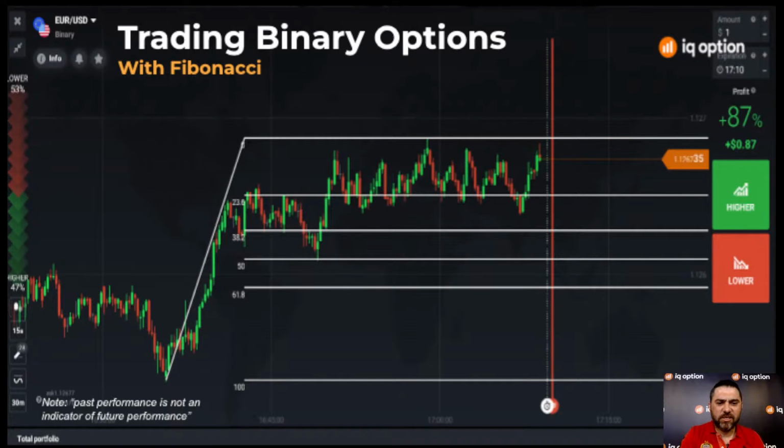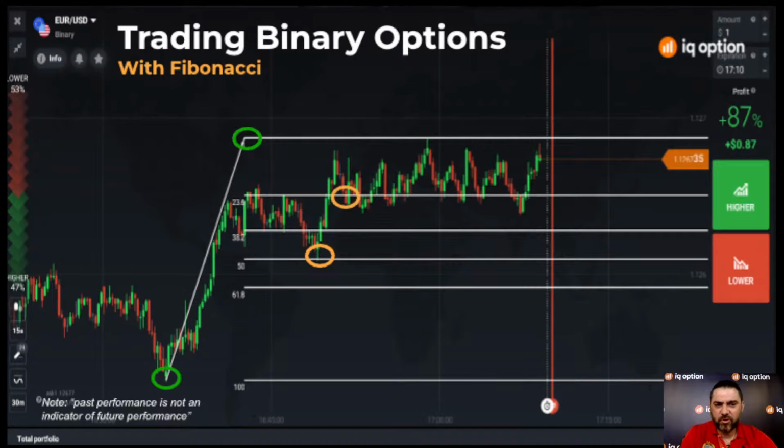Now, this is a nice little slide I got here for the binary traders. Let me just go back here. So this is 15 seconds we're looking at now, right? This would be preferable for binary traders, because if you're doing 1 or 2 minute trading, you should be looking at 15 or 30-second candles for your trades. So I found the lowest point, the highest point, and I just draw my lines in, and then I can see where the market has respected.